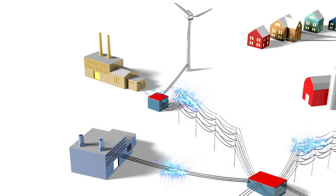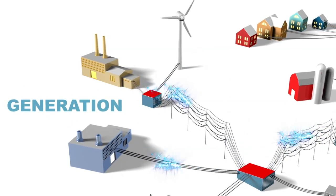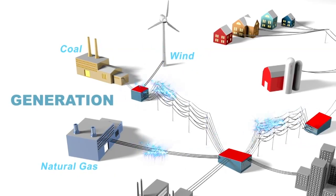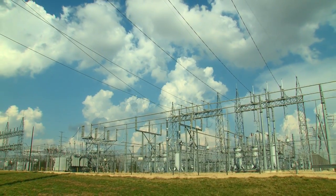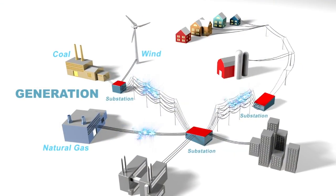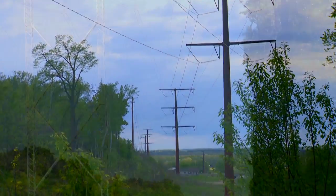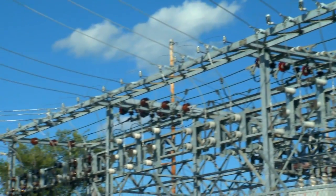So here's how it works. First, electricity is generated by utilities and other energy producers at various types of power plants, such as coal, natural gas, or wind. This electricity is transformed or stepped up to higher voltages at substations, before it enters a network of high voltage transmission lines. This transmission network, often called a grid, enables a large amount of power to travel over long distances.